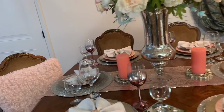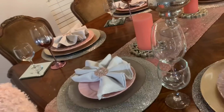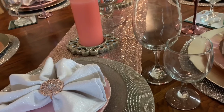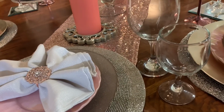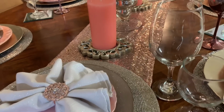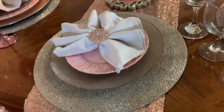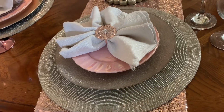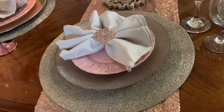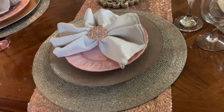And then let's go over to the end tables because their setting is just a little bit different. I opted to use a clear water goblet and wine goblet here. Again, those are from my thrift buy, and then those are from the Dollar Tree. On these particular place settings, because the texture of the placemat is dimensional, I opted to not use a plate charger, and it kind of gives you the look that there are actually five layers when there are actually only three.